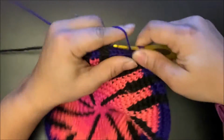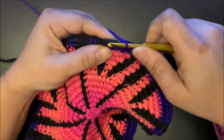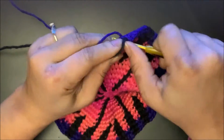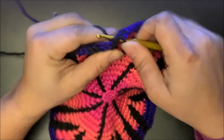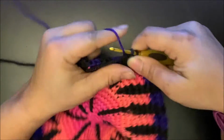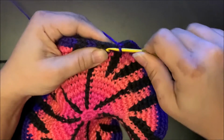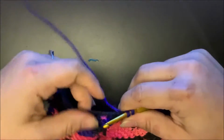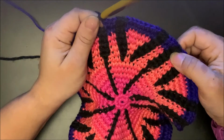One, two, three, four, and five. You should have two left, and then you do a one single crochet decrease right there. Then you switch back, and it's one single crochet in the next two stitches. And then you switch to your multicolor, then one single crochet in the next stitch, and then two single crochets in the stitch after that. And then you're just going to repeat that pattern all the way to the end.